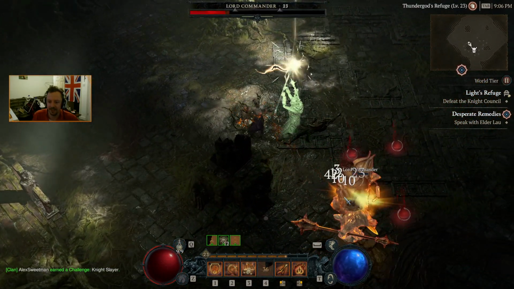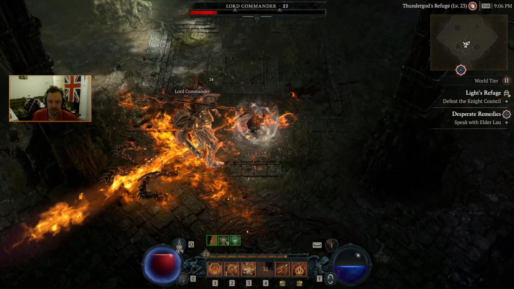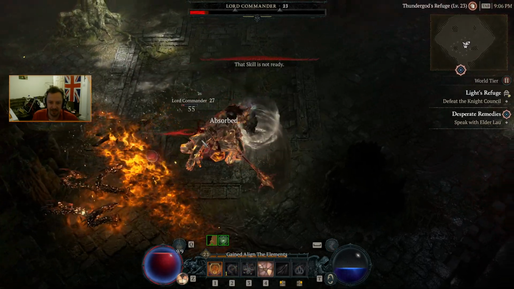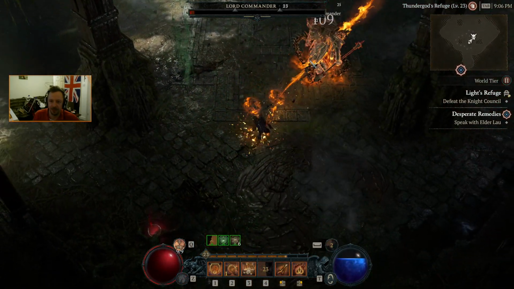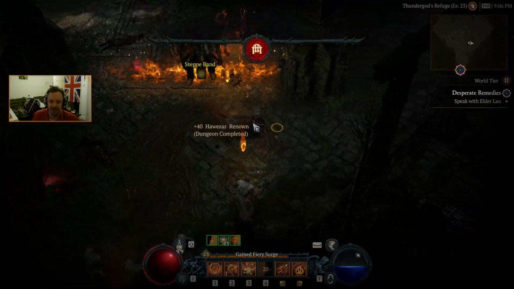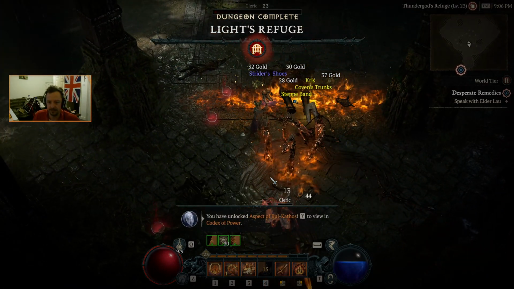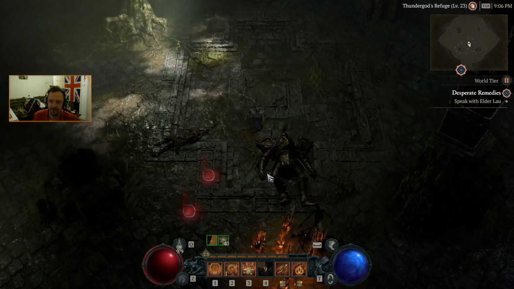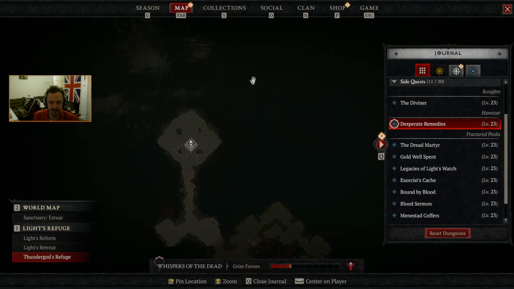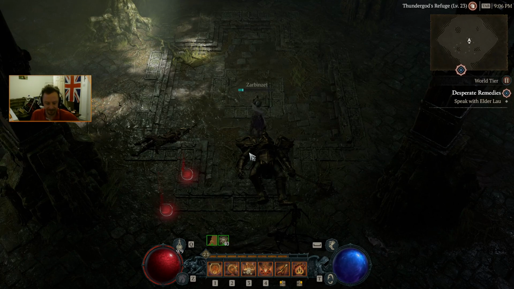That devoted champion really needs to go. Okay, we can tank him a bit. Okay, that's probably all we can tank him. There we go. Just clear these guys out and head back to hand our stuff in. So that gives us more renown here. Let's go straight back to town actually.